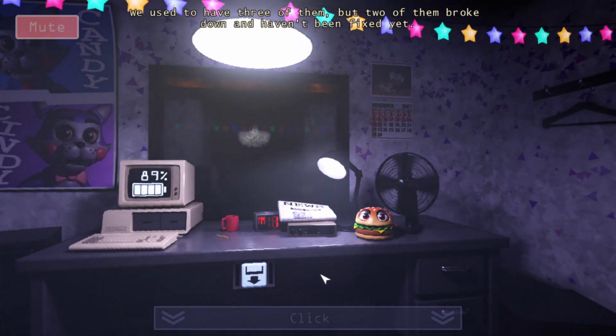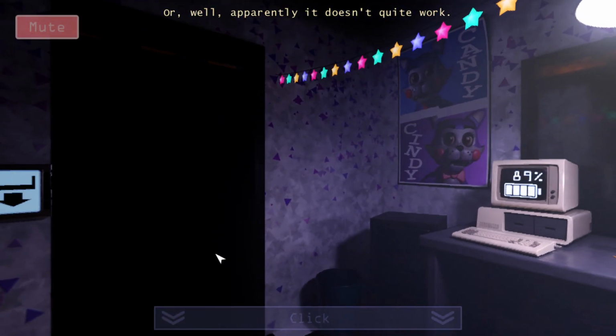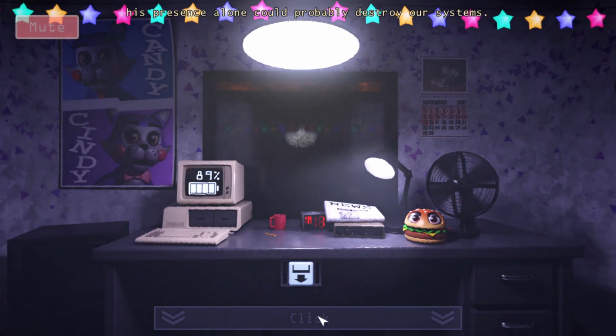We used to have three of them, but two of them broke down and haven't been fixed yet. I think they're referring to the third penguin that still works, or, well, apparently it doesn't quite work. So yeah, definitely don't let him into the office. His presence alone could probably destroy our systems.